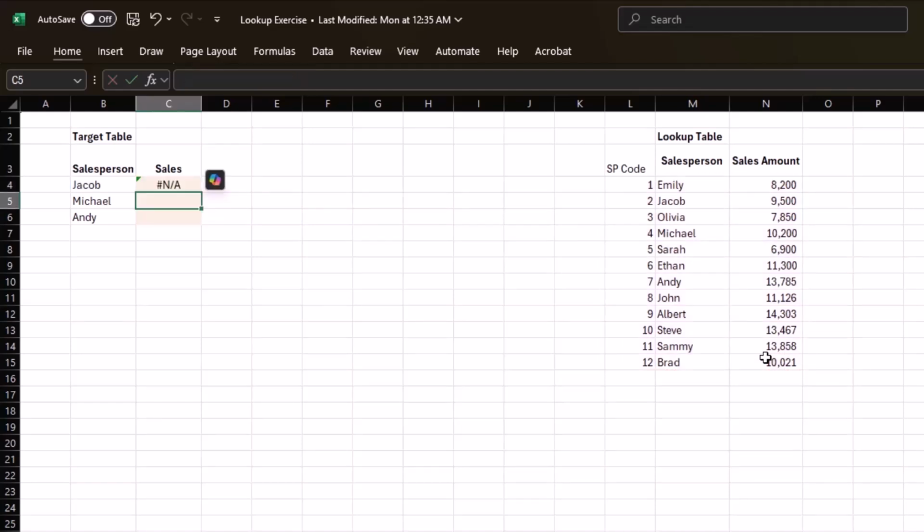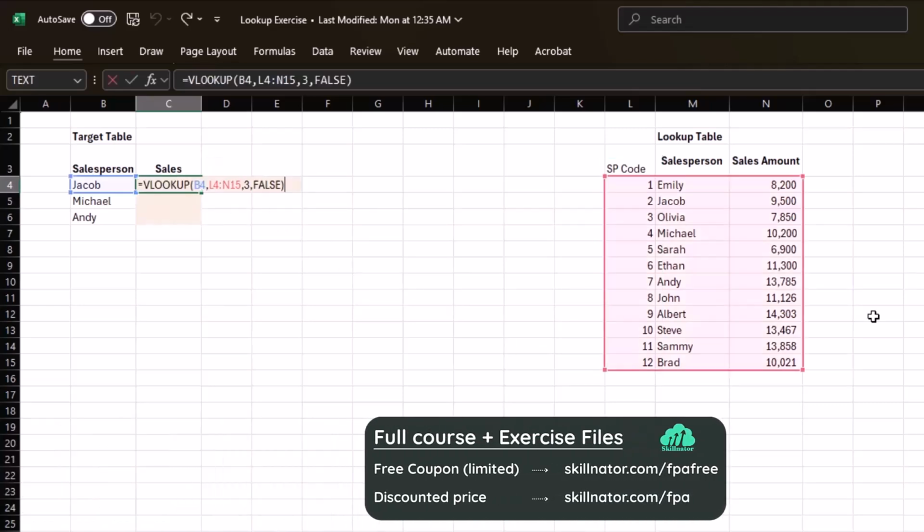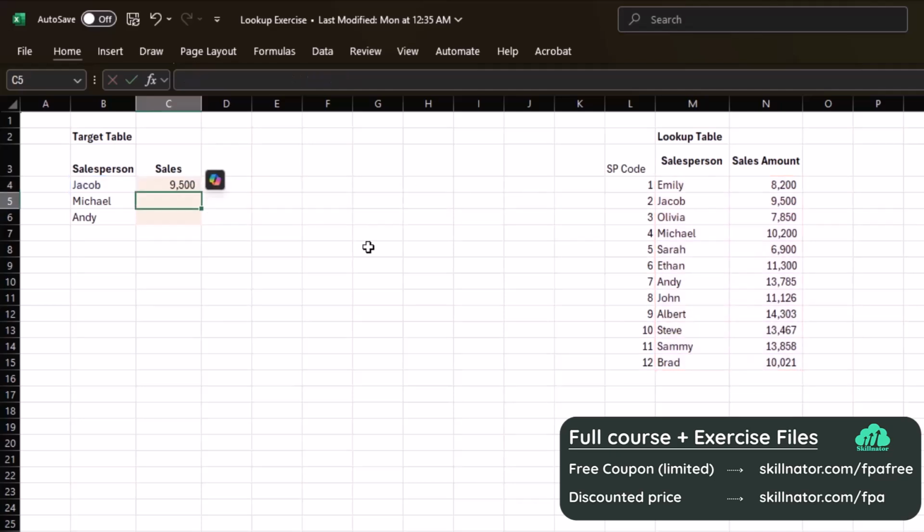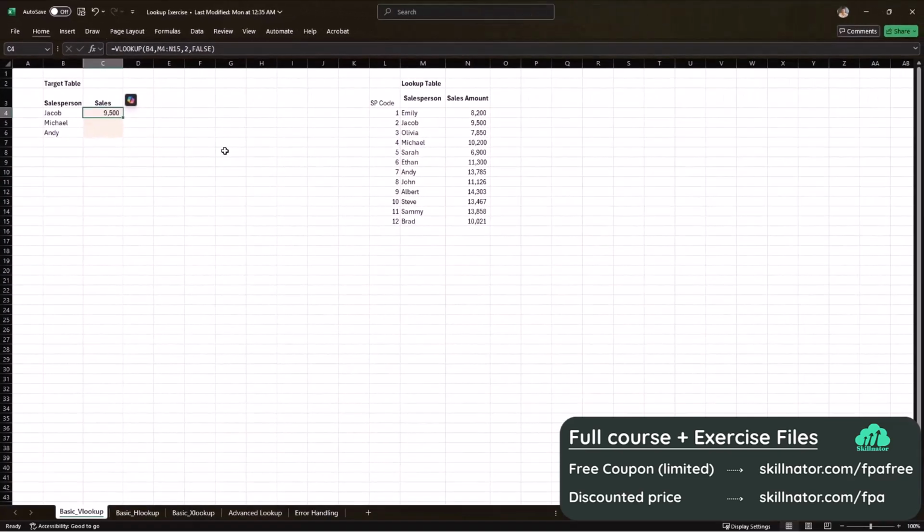And you'll see that the formula will not work. This is because the Vlookup function tries to find the lookup value in the first column of the table array provided. In the first column of this table array, there is a salesperson code and not the salesperson name, so the formula throws out an error. If we correct it, that is, I'll select the same 2 arrays that we selected before, and I'm going to give the column number 2, it will give us the right results.